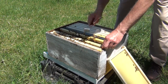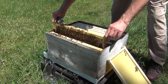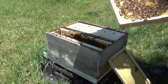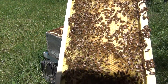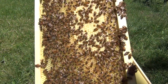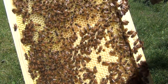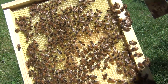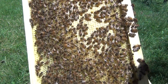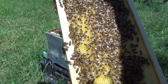Take a look at our next frame. I'm going to say I'm 99% sure she is on this piece of frame right here. Look at that drawn comb from this year's frame, and look at that capped brood — so white in the center — and there's larvae as you go further out. You can see larvae, and eventually you can see eggs on the very edges. You can't ask for anything more perfect than that.